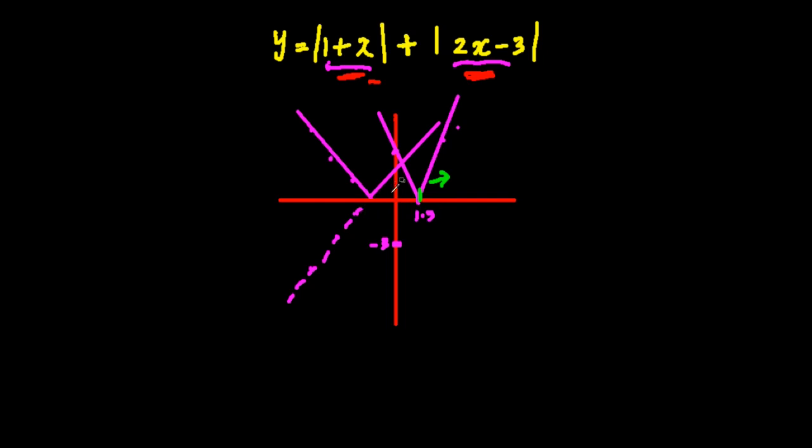So anyway, if I get rid of the green bits, in this region what's happening is that we have these two lines adding up, so this line and this line. So once you add them up, what's going to happen is that it's going to get steeper. Right, so it's going to get steeper, so the gradient is going to be 3x, so x plus 2x, the gradient will be 3.